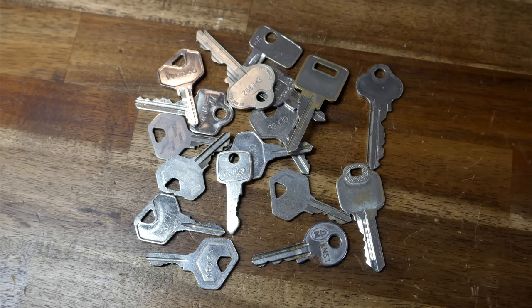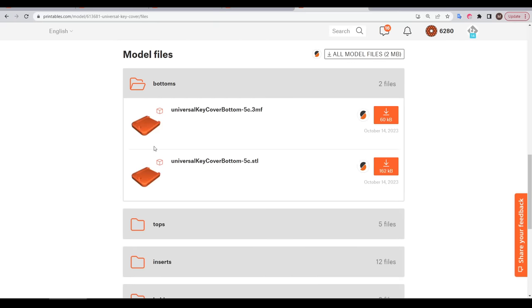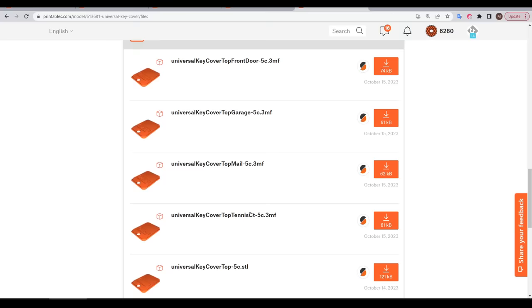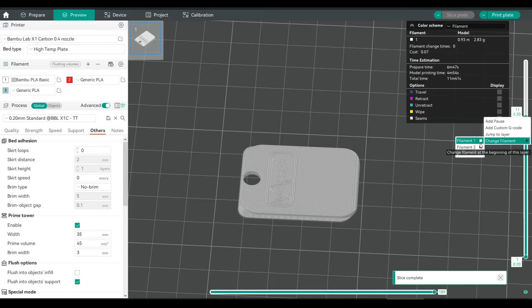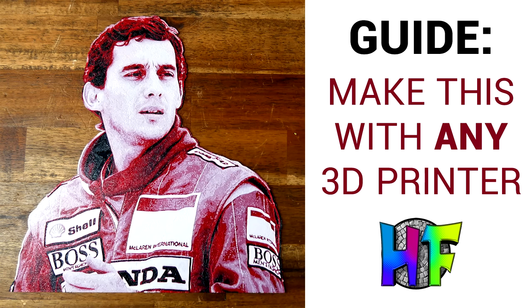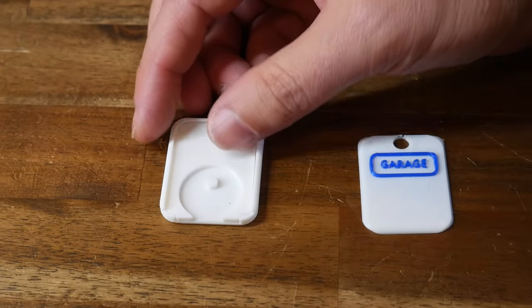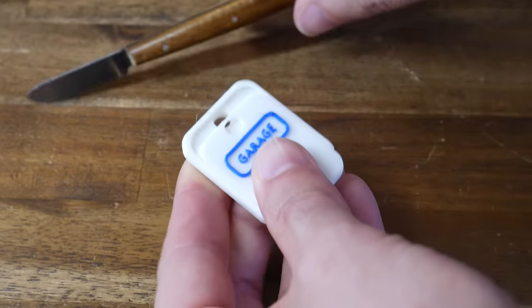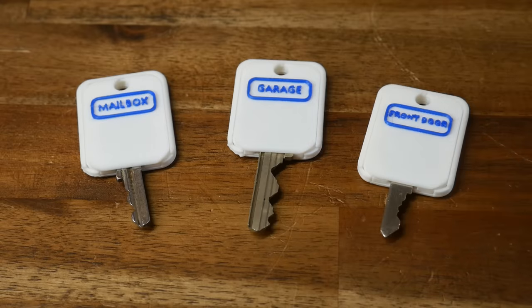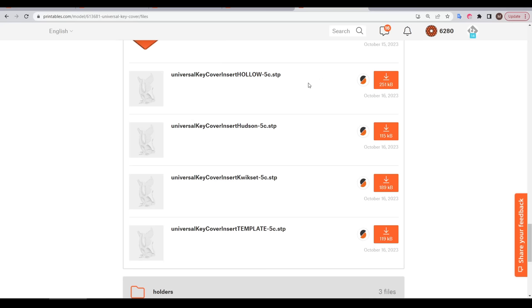Now let's look at some items that apply both at the office and at home. You might have a bunch of keys that look alike and need organization. We have 3D printed systems for that, like this universal key cover by Phil Caruso. For each key you need a bottom, a top with pre-made labels, and an insert with cutouts for various key types. If you want the top label to have colored text, you can do a mid-print filament change or just print in a light color and use a sharpie on the raised sections. Assembly is straightforward: put the insert into the base, the key into the insert, and slide the top in from the key side until it clips into place. You can easily pry it back open to change the key or label later. Step files are provided so you can create your own remix for unusual keys.